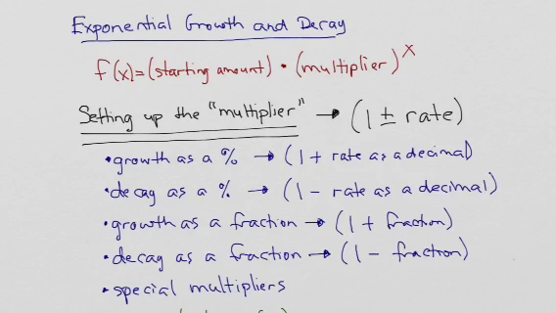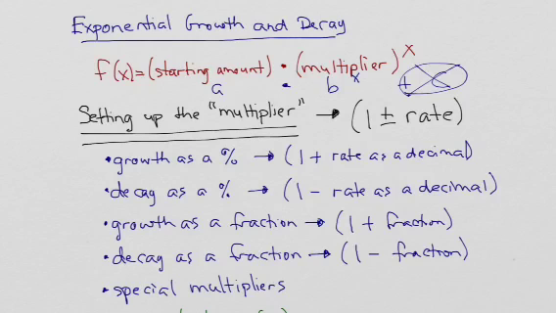Today we're going to be talking about the formulas for exponential growth and decay and start breaking them down a little bit more now that we have some basic understanding. So our main formula for exponential growth and decay is f of x equals a, well, we called it a when we talked about it in algebra terms, and that's our starting amount. How much do you have now? And then we're going to times that, we called it b, and that's our multiplier, and then to the x power. And the one thing we don't have here is this plus c. And again, we're not going to be worried about that part right now, but it's there, and it's what raises the graph up and down a little bit.